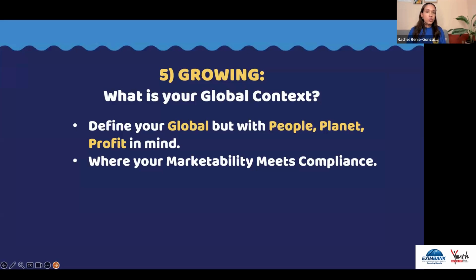Consumers want to know, who are the people behind this brand? Who are your suppliers? Can we trust them? Especially if you're in food, right? Then the planet, you have to consider the environmental aspect. Everything now is about the environmental context, and it's very necessary. And if you're thinking globally for your brand, is there an element where you have that sustainability side of it, right? So with Farm and Function, we compost all our organic waste, we do farmer training, we build capacity for farmers. So we care about that part of it, right?